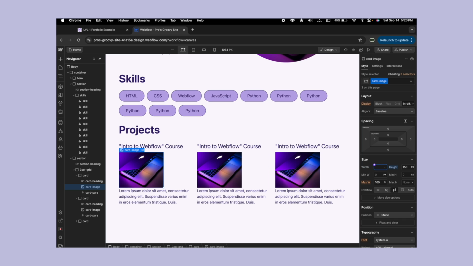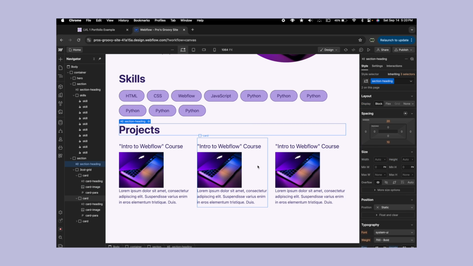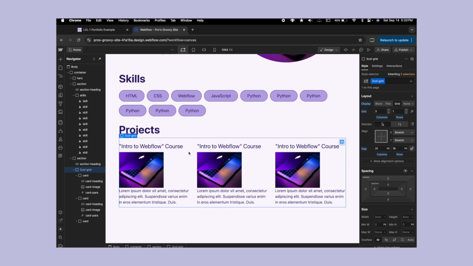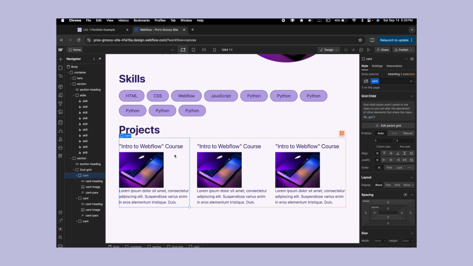You're willing to say, okay, I don't care what the width is, right? But maybe you just want your elements to be sort of centered, right? Again, easy way to do that. Now, here's where we're going to incorporate both grid and flex. So I'm going to grab any of my card elements. It could be any of them because, again, they all have the same class. So all the style changes that you make on one are going to apply on all of them.